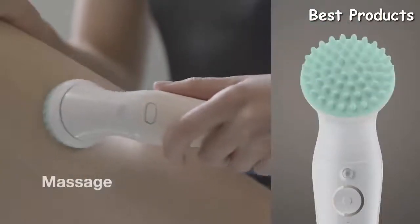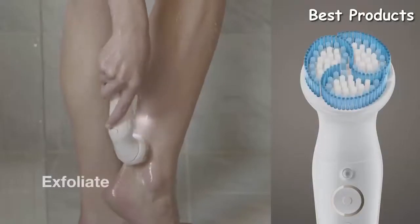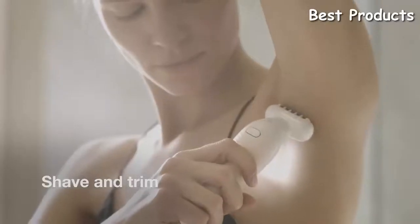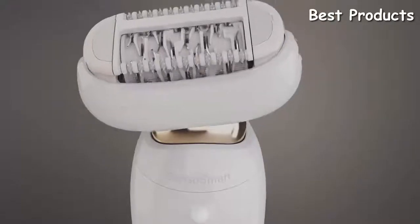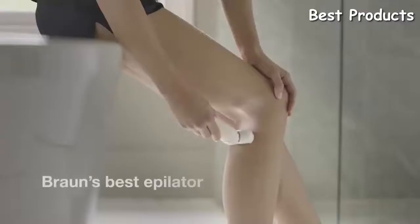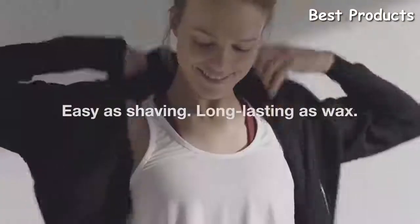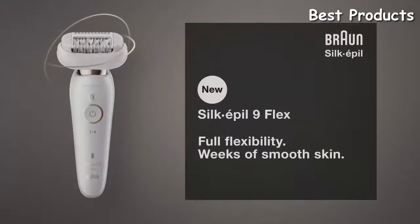Braun Silk-épil 9 Flex has all you need for beautiful skin. Use the shaver head to shave and trim your sensitive areas easily. Experience Braun's best epilator. As easy as shaving, as long-lasting as wax. New Braun Silk-épil 9 Flex.